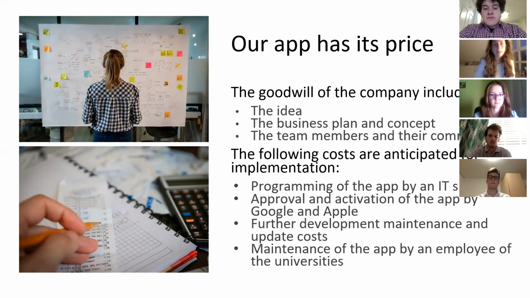Of course, our app has its price. The goodwill of the company includes the idea, the business plan and concept, the team members and their commitment, and the following costs are anticipated for implementation. It's programming of the app by an IT specialist, approval and activation of the app by Google and Apple, further development, maintenance and update costs, and maintenance of the app by an employee of the universities.